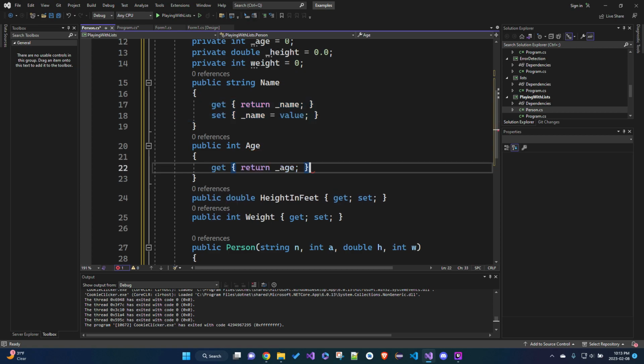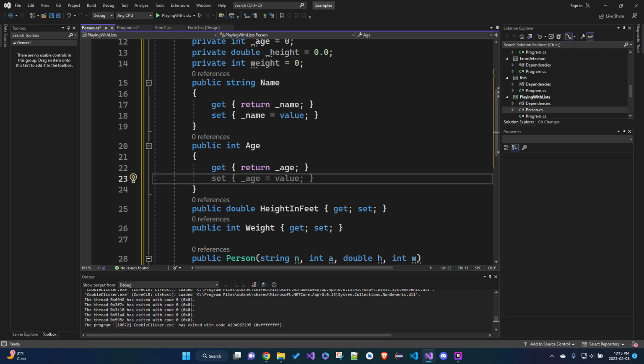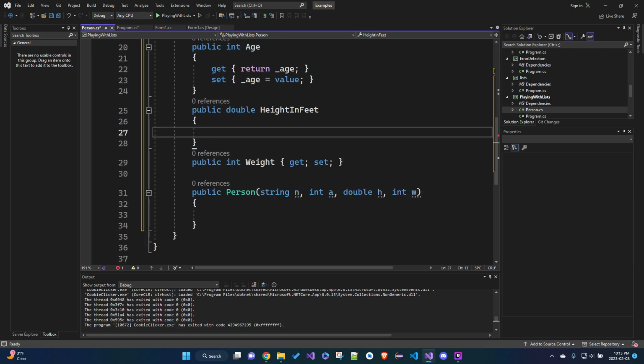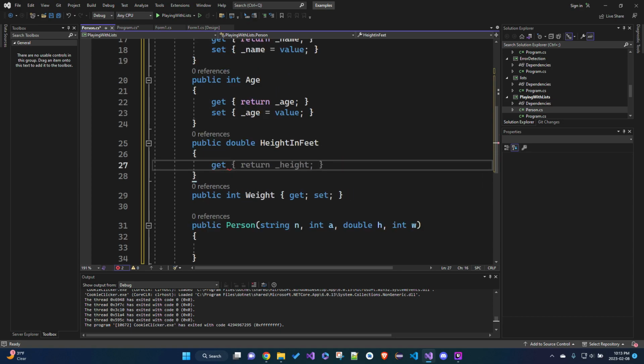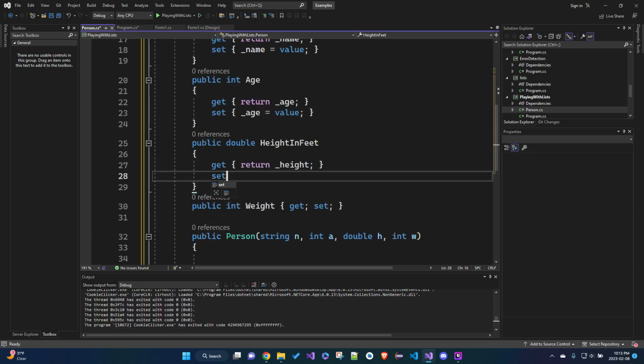Get, set, get. This is where autocomplete comes in very handy. Now let's do weight.